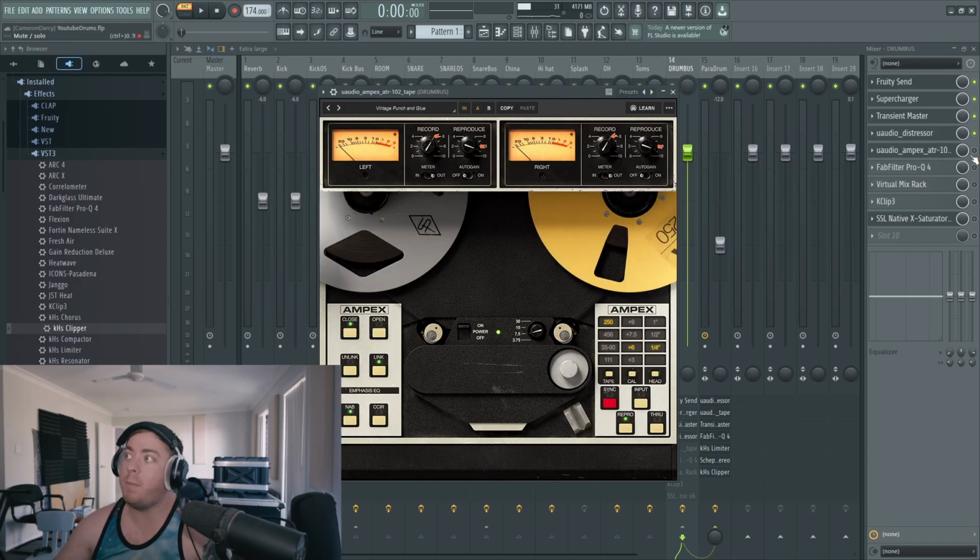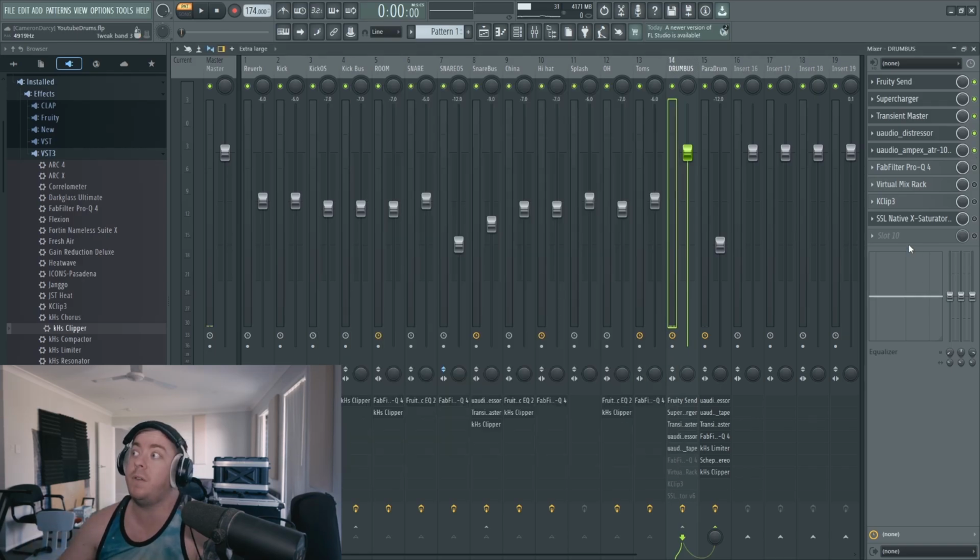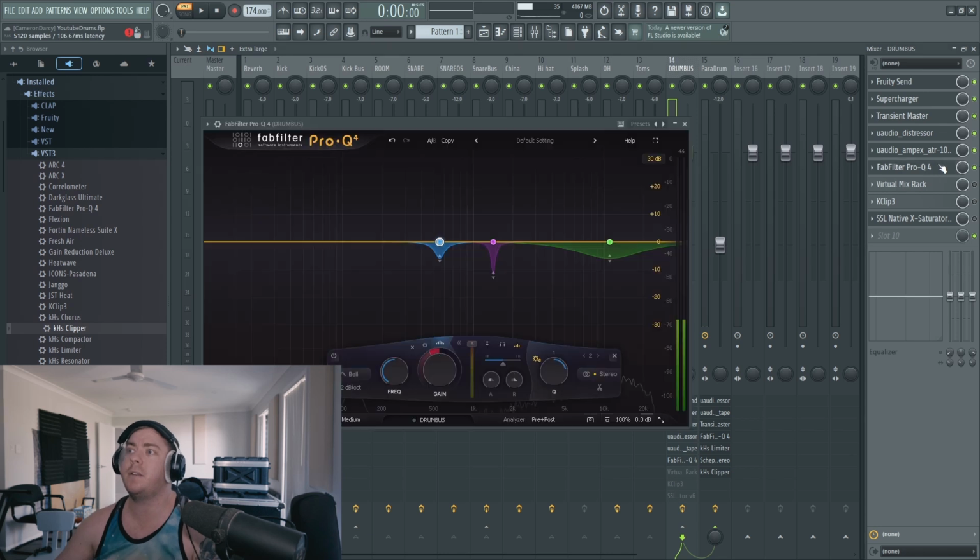Next, I like to put some tape emulation on to give it some extra saturation. Now, this will raise the noise floor. You'll notice there'll be a bit of a hissing. In this type of music, it doesn't really matter. You're definitely not going to notice it because it's so full, punchy, everything's super loud, low-tuned guitars, screaming vocals, it's fine. However, you can put a noise gate on if you don't like it. So I'm going to go to the Pro Q4 after this.